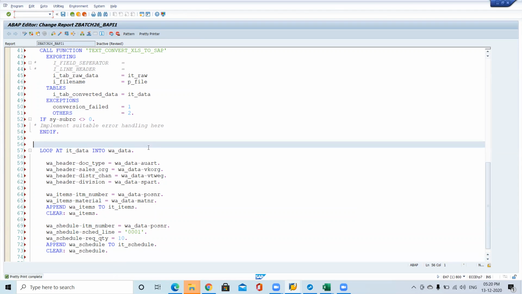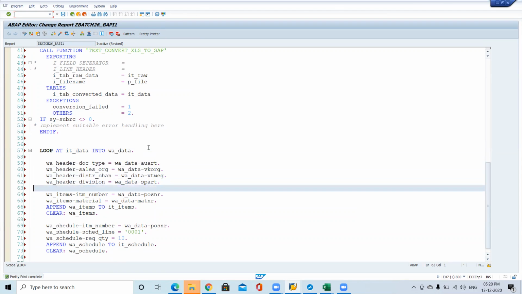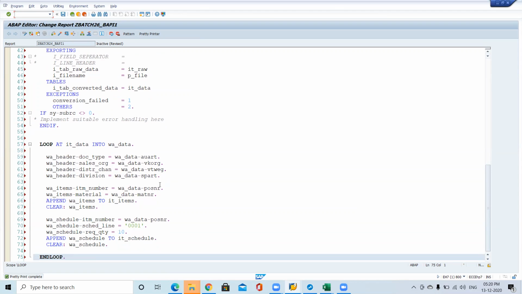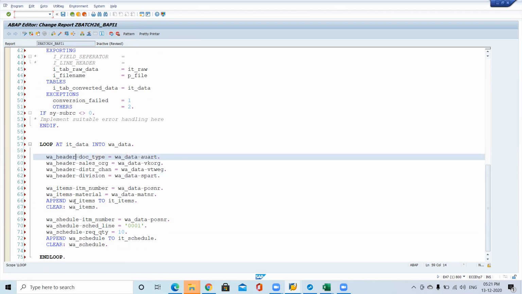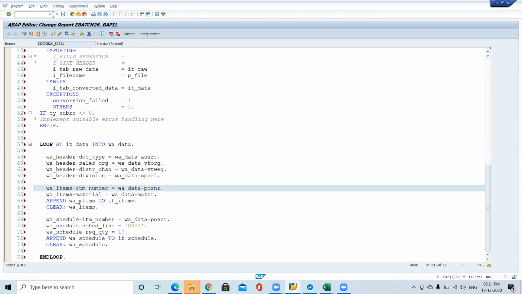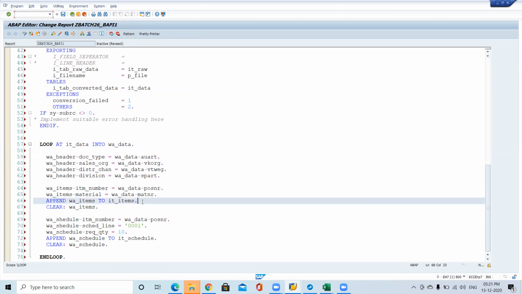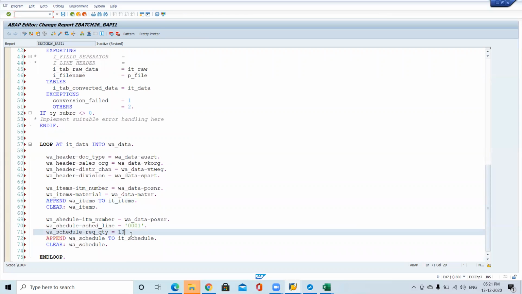We are just looping the data coming from the Excel, and after that we are passing header information to the header work area, and for item details we are passing to the item, and multiple items will be there. So that's why we are using internal table, and we are appending. First time first item will come, second time second item, third item. So along with that, we are just passing the quantity details.